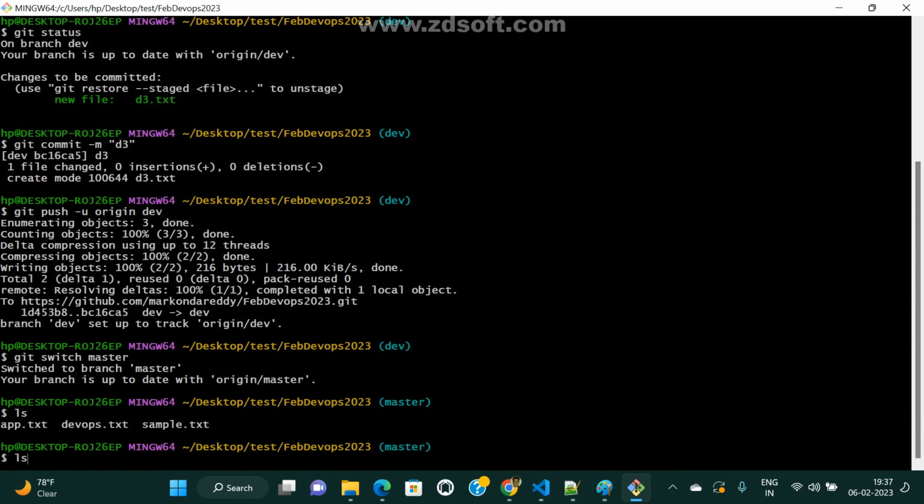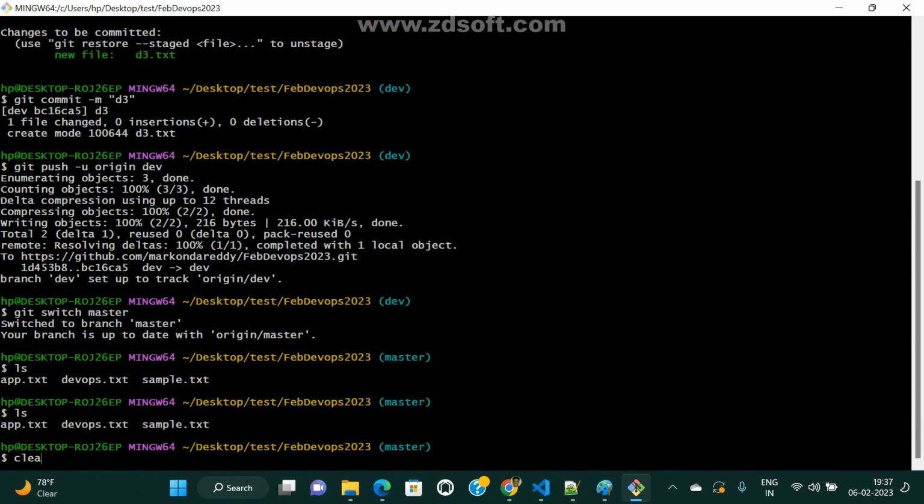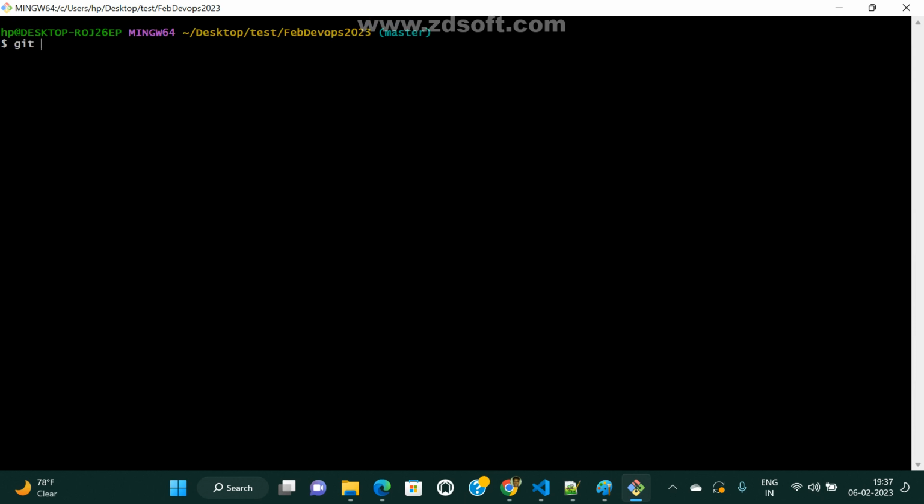Now we can't see them here, right? So if you use this command, what is happening? Tell me, anyone. Git merge dev. If I use dev, what is happening here? All the dev commits will be merged into master. What are the new commits in dev? Those commits are all merged to master. Correct? What is our target?